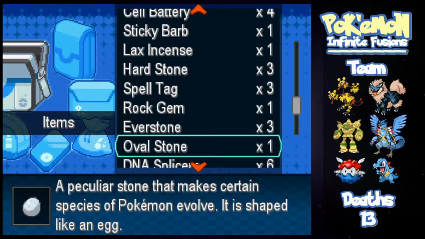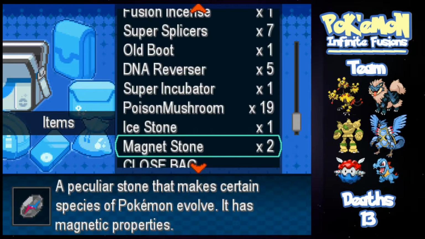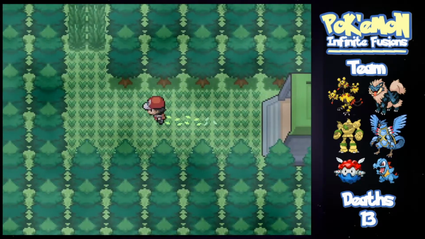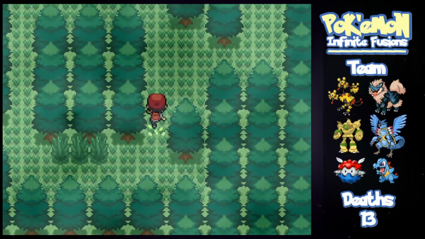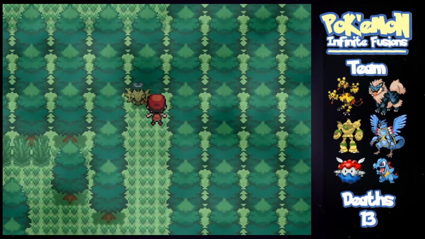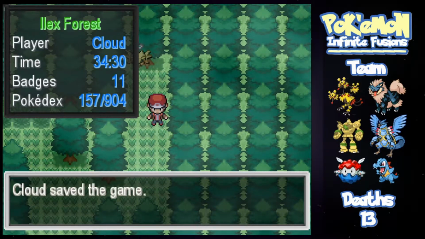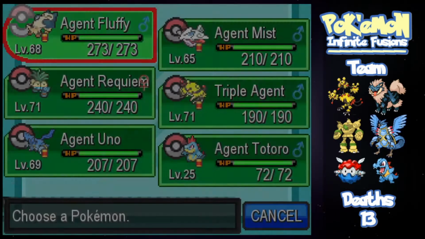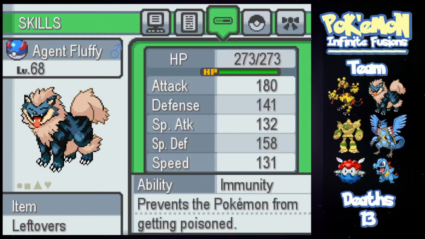Okay, where is my incense? Not my lack incense. Is it called incense? I completely forgot what it's called already. No, it's called a Max Repel. I am a fool and a half. Okay. So we have sped up. We're gonna look for... Oh, a Shedinja. Excuse me. I don't know about this one. First of all, if it has Wonder Guard, it's most likely going to die in one go.